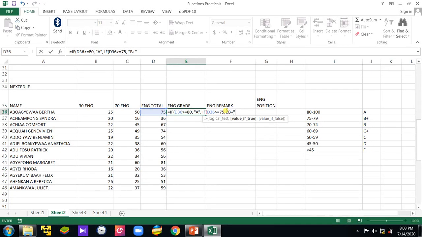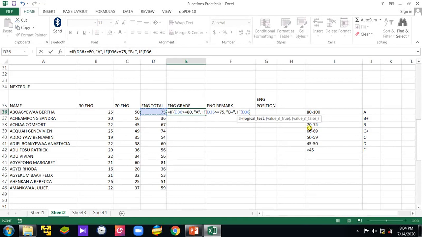But if it is not greater than 75, then what should happen? Then the next if comes. So we put comma, space, another if, and bring the open bracket. If the value in D36 is not up to 75, but if it is between 70 and 74, we bring the lower value.